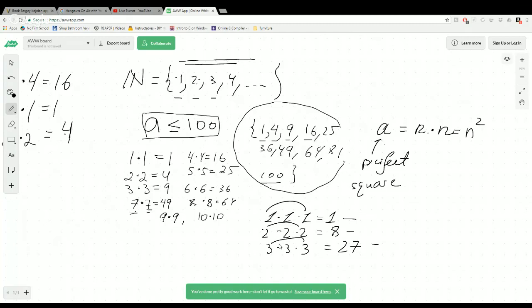In general, a perfect power, this is a generalization, is a number that is formed by taking some natural number and raising it to some power p. So now this p can be anything you want. If you're talking about perfect squares, p will be 2. If you're talking about perfect cubes, p will be 3. Perfect fourth powers, perfect 10th powers, whatever you want, p will be 10. Essentially you're looking at all the numbers that are some natural number multiplied by itself some number of times.